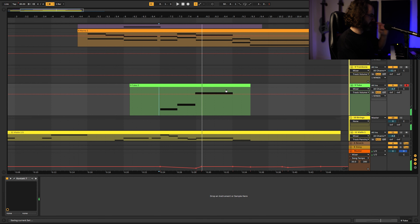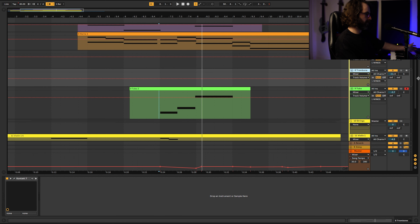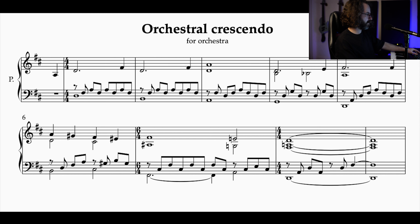All right, we've got our tuba, and now since we're in the lowest register, let's put the trombones in as well. The same three notes as the tuba makes sense for the trombones. For the trombone notes, we're going to give them F notes — those two notes, then those two notes, and then the low F and F here just for these three chords.